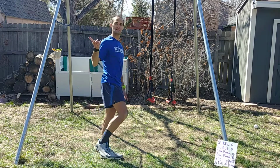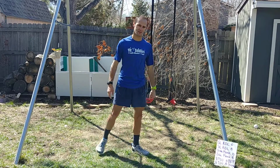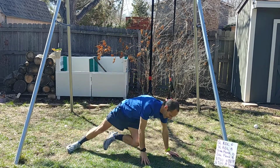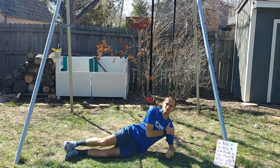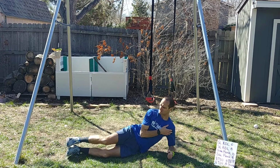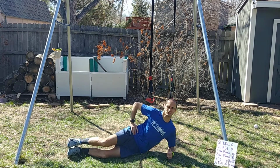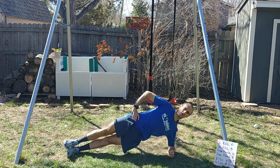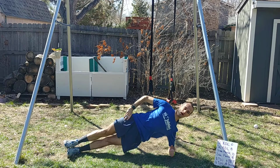Okay, 5 seconds, easy switch onto the other leg and then get the other leg. Side plank. From the side, from looking at me straight on, you've got elbow under shoulder. Okay, pack this shoulder in. Don't be sloppy and slouch with it. Okay, pack that shoulder in, stack the feet. I'm gonna start you with a basic side plank and then pop it up. Head, shoulders, hips, knees, ankles, straighten the line, getting nice and long.